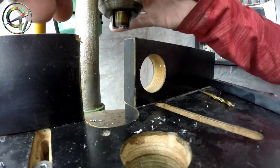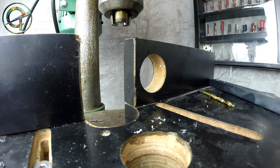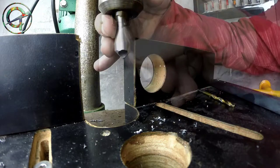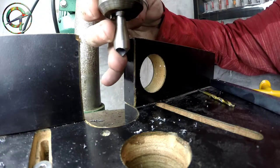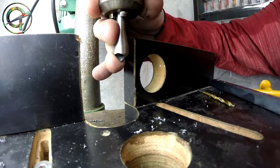All 6 inserts are drilled. Done. So, let's change the drill bit to a countersink drill bit. It is a 45 degree bit to match the screw's head angle.